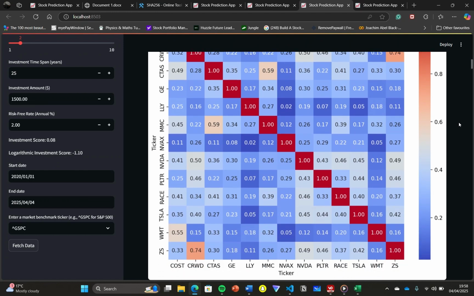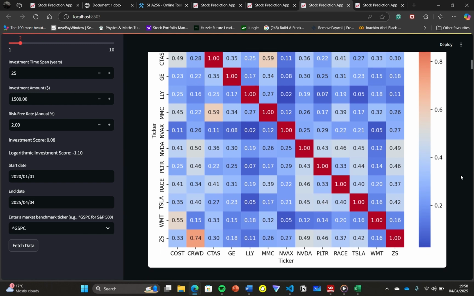Our correlation matrix of returns. So this represents if, let's say, Tesla was to go up by 1%, Tesla would also go up by 1%, representing this diagonal line. There are some tickers in which there is very high correlation. So we can see Walmart and Costco, as they're in the same sector, have relatively high correlation, whereas Lilly and Nvidia have a much lower correlation as they are not related in any way.